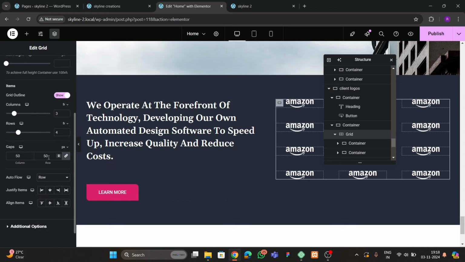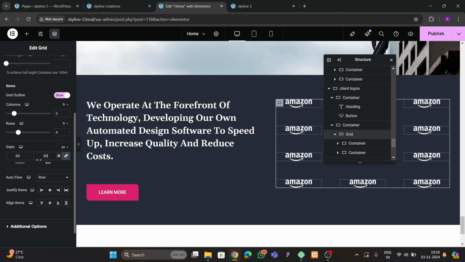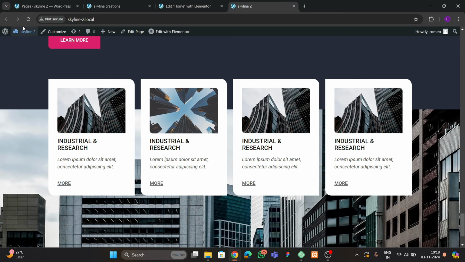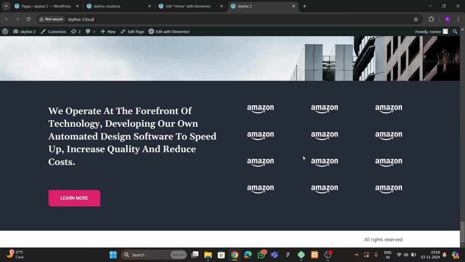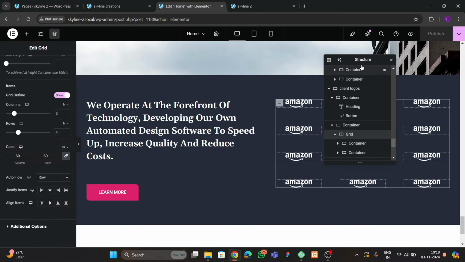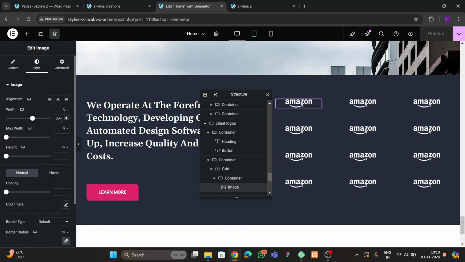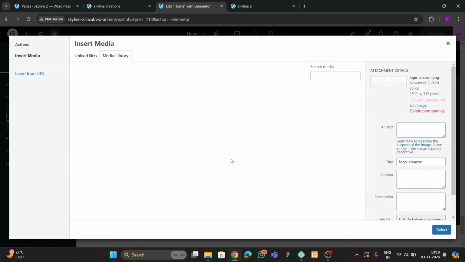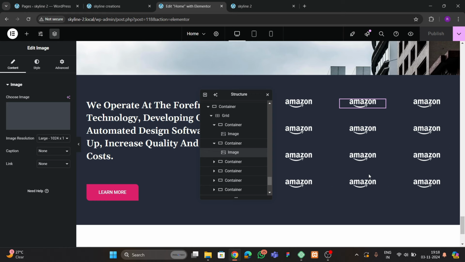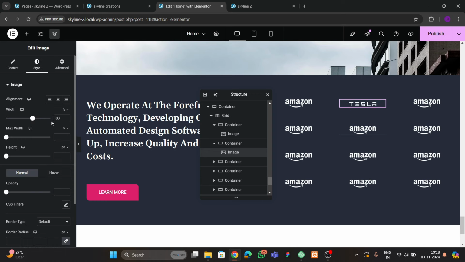Okay, so in this way you have to just increase the height and width of these icons and just change the content. Okay, let me publish, and after publishing we can refresh this, and here you can see that this is also done. You have to just change the content from here one by one, or you can also increase the font size from here and just change the content. So okay, like this. Suppose you have this content, and here I'm gonna increase some font size of this like this. You have to just change all the content.